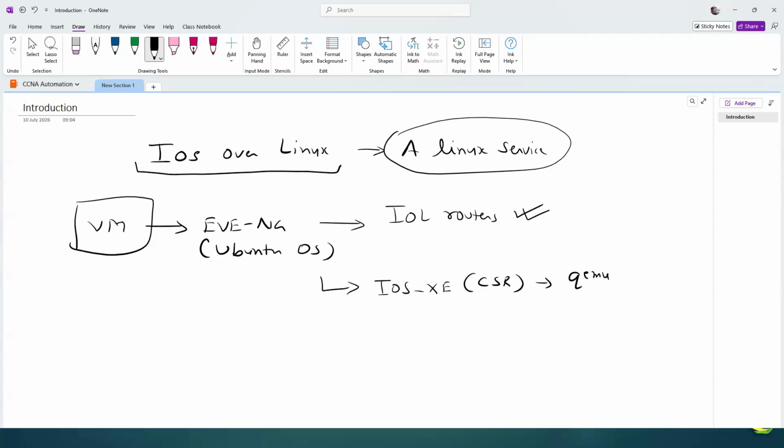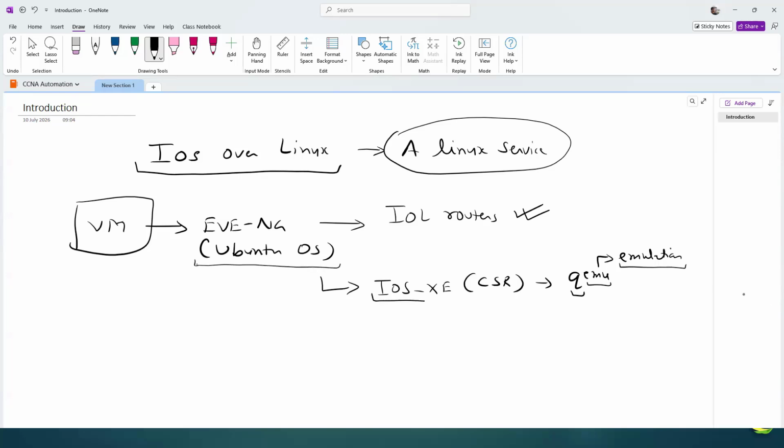Now, KMO actually stands for Q emulation. So this emulation is the problem. It is an emulated host. And you know what emulation means? Emulation means that it is not the same structure as the host operating system. Now, host is actually an operating system machine like Ubuntu. It's a Linux operating system.